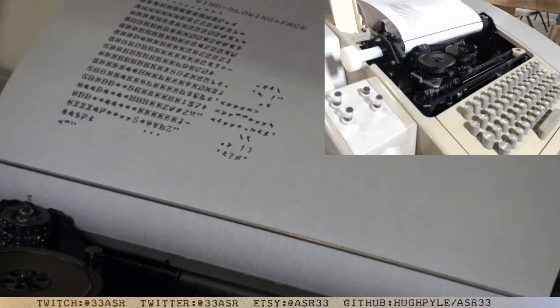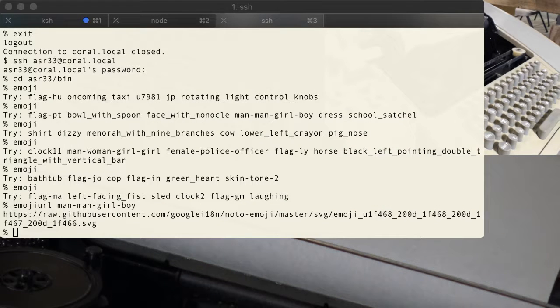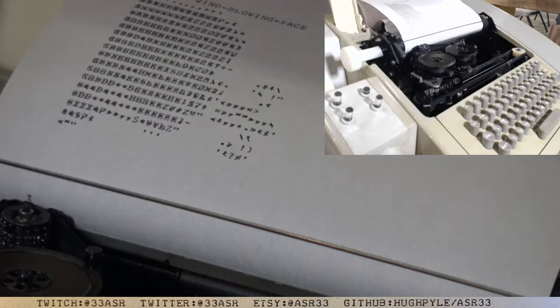So yeah, what else can we do? I want to indent these, and I haven't really tried that, so I'm going to try it. What's dizzy? Emoji, dress, scroll satchel, control lobs. Yeah, there's all sorts. There's millions, and yeah, let's find some other fun ones. There was a climbing mountain thing.